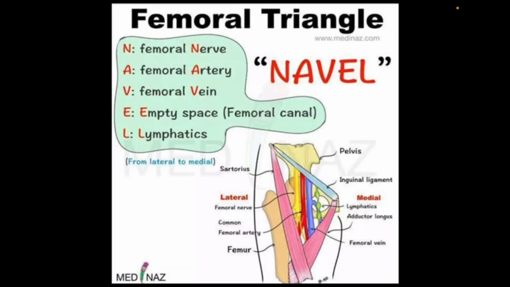Also, it is very important to add to the mnemonic the lateral cutaneous nerve of the thigh, which is the most lateral structure in our triangle. I've asked our doctor, and she said that if we were given both options of the femoral nerve and the lateral cutaneous nerve of the thigh, the most lateral would be the lateral cutaneous nerve of the thigh. So just keep that in mind.